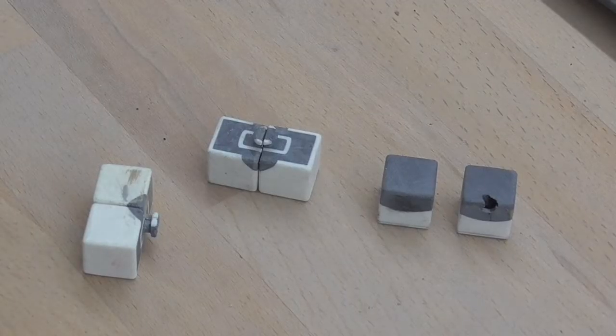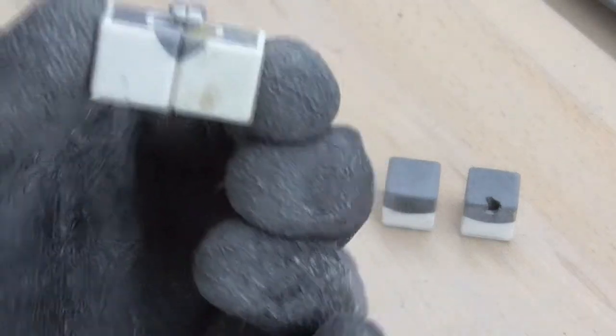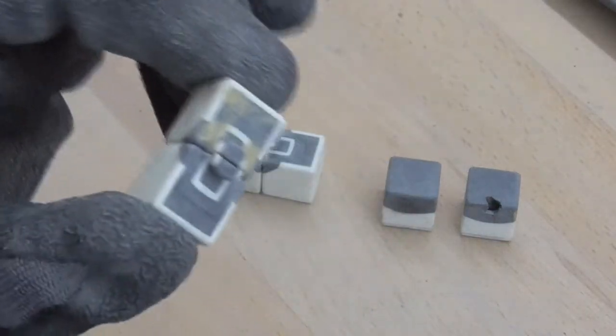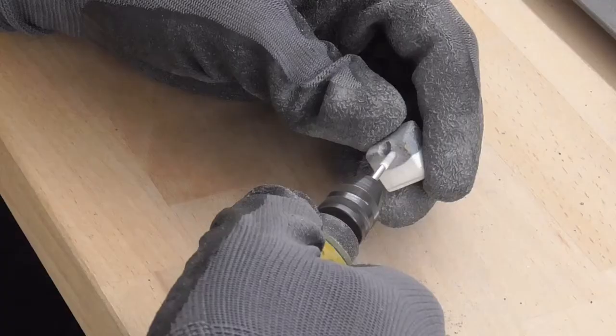Here we have the pieces now after sanding. So these are two of the edge pieces, original edge pieces of the 3x3. Mechanism part is completely sanded as we wanted to.